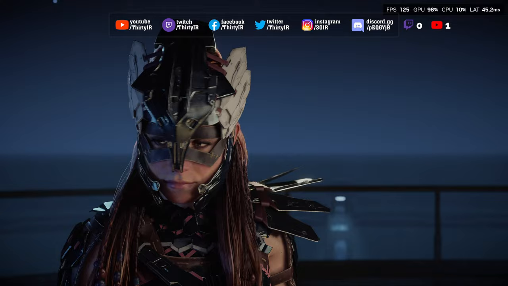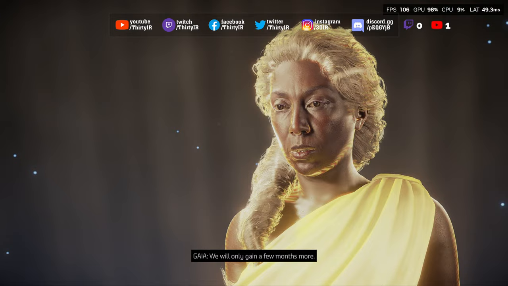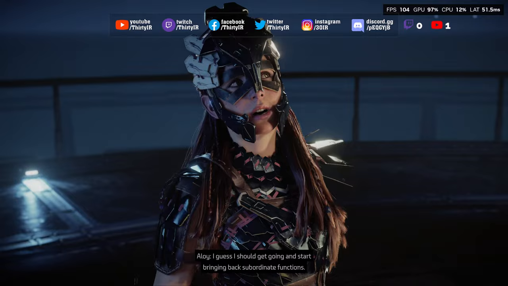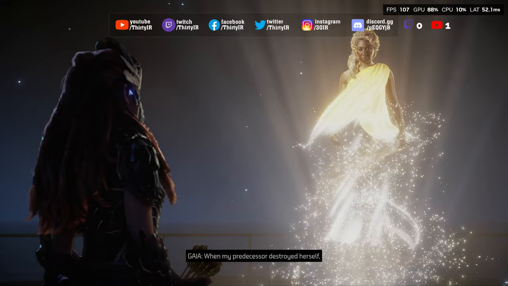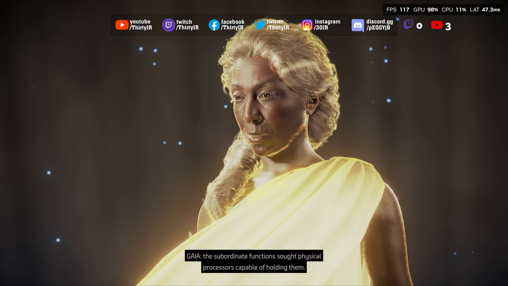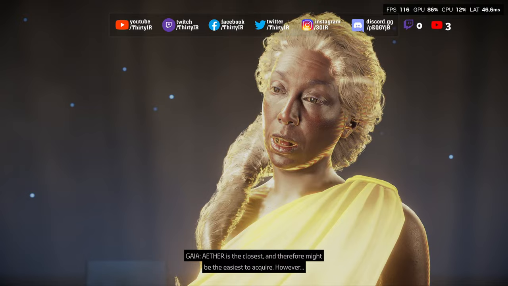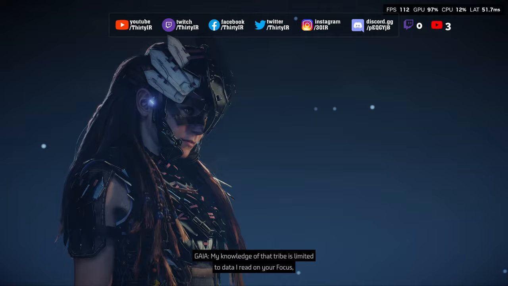And if I gather Aether, Demeter, Poseidon, merge you with them? We will only gain a few months more. Well, every bit counts. Okay. Let's get her done. I should get going and start bringing back subordinate functions. What can you tell me about their locations? When my predecessor destroyed herself, the subordinate functions sought physical processors capable of holding them. So in each case, you will be looking for a powerful computer of some kind. Aether is the closest, and therefore might be the easiest to acquire. However, it appears to be in the middle of Tanakh territory. My knowledge of that tribe is limited to data, but they seem to have a significant... Well, that's a nice way to put it.